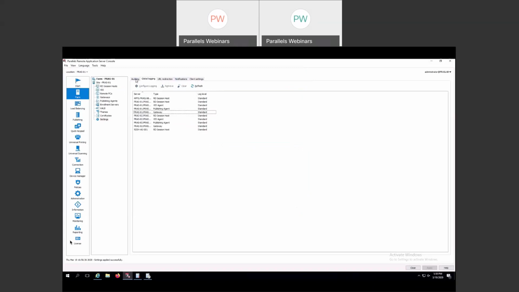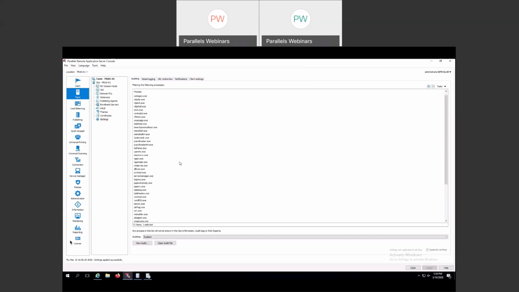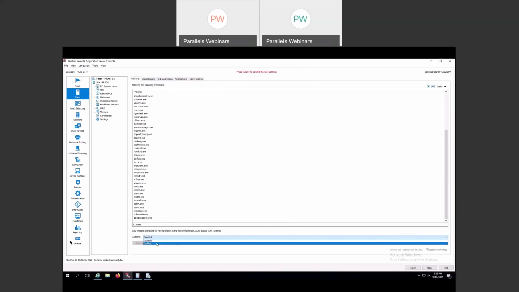Okay, a couple other settings that might be kind of useful that we can look at. One is back under Auditing. You actually have the ability to audit all these settings and processes. As changes are made to any of these things that affect these particular processes, they're going to get audited or logged. And I can add more up here if I want with a little blue plus. I can add another process and put it in here if I'd like. So auditing by default is disabled. So you have to come here and turn it on.